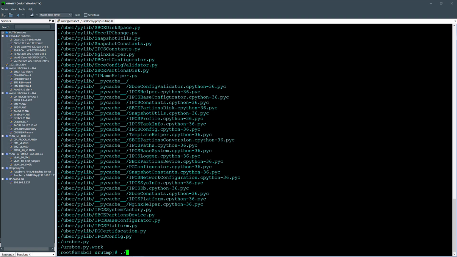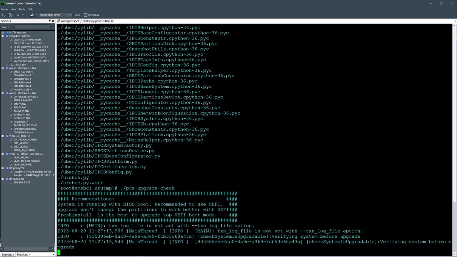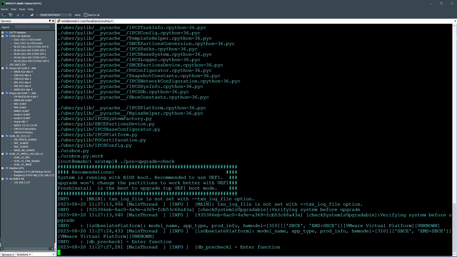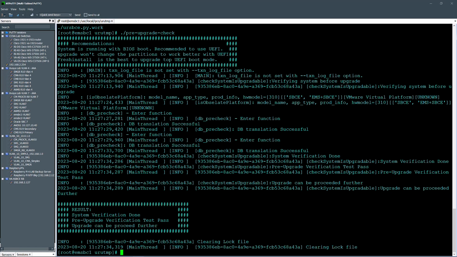Included in the utility is a pre-upgrade check script, which will actually validate whether your system is even eligible to be upgraded. However, I do strongly recommend looking at the release notes to ensure that your system is at the correct release for the migration procedure. No point in moving forward with all of this if it's not at the right release to be migrated in the first place.